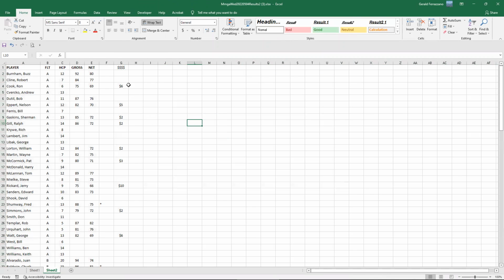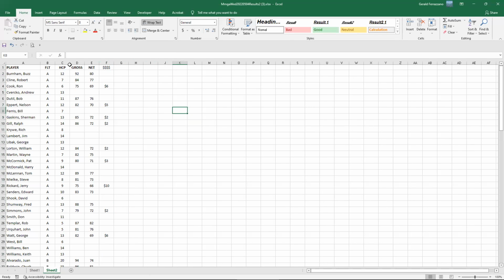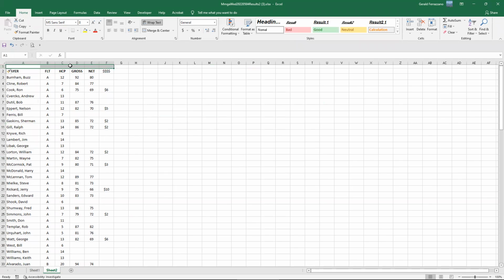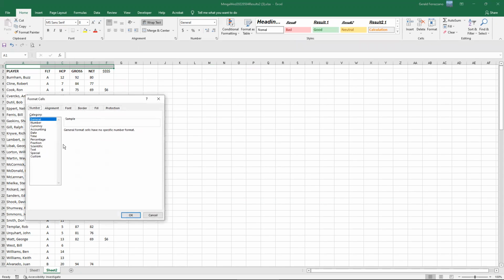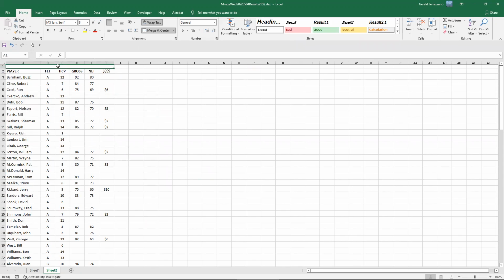There's my data that I need for transporting to the web page. This column here, there's nothing in it, I'll just delete that right now. So the flights is important now because I need to know the difference of flights. So to make this look pretty, I'm going to insert a row. Like this one, I'm going to do a format, alignment, merge, and I'll make this the first flight, A flight. Even though it says it here, and center it too.